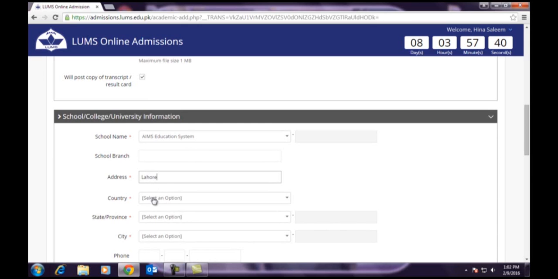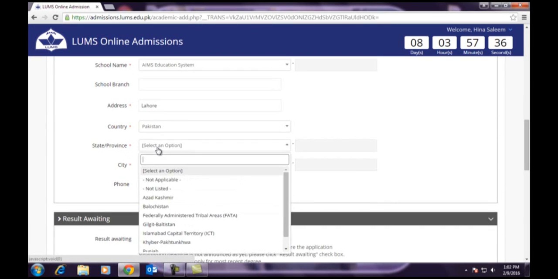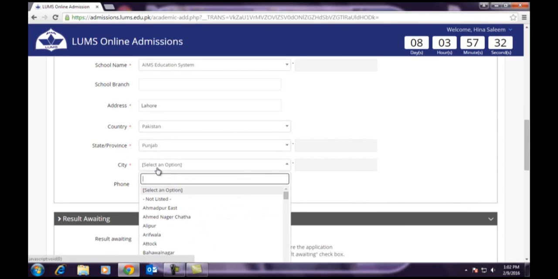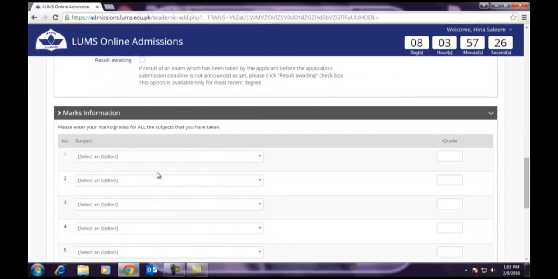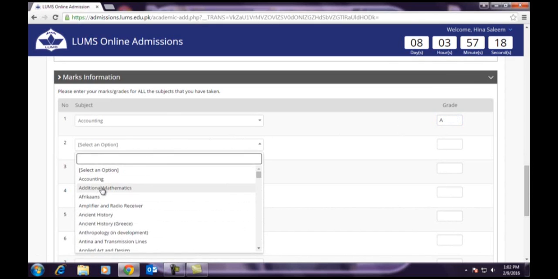Fill in the school or college information. In the marks information section, enter the subjects and grades.